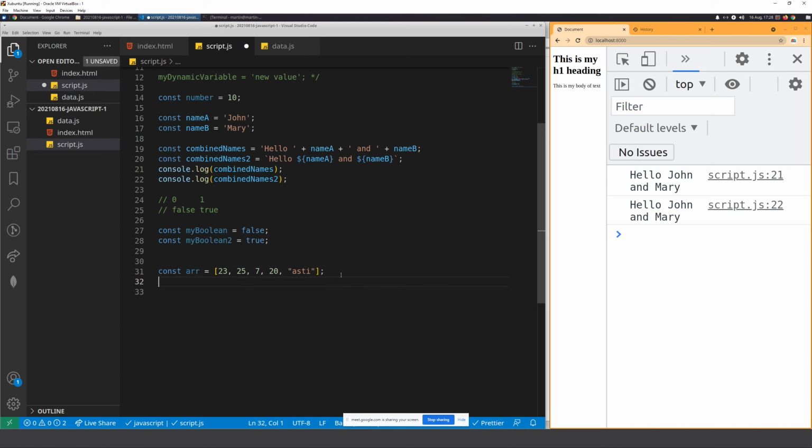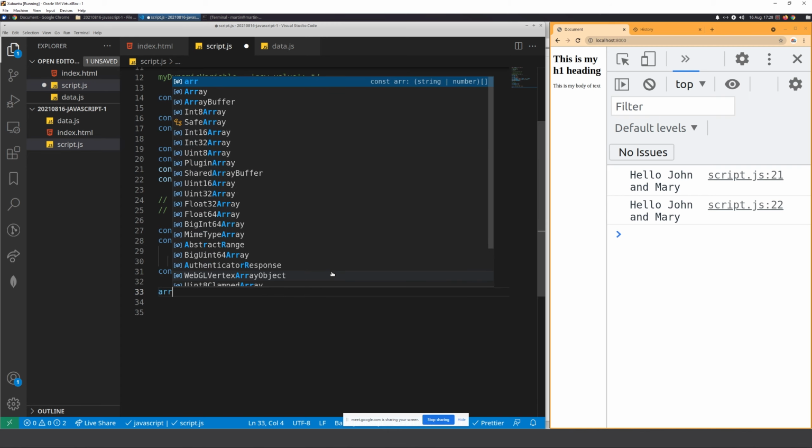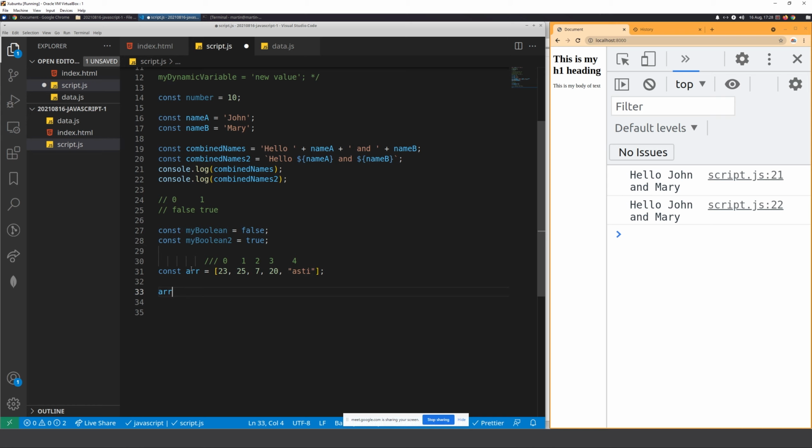And so if I actually wanted to use a number like I just showed you, like I said, this one is 0, this one's 1, 2, 3, and 4. So how do we do that? We use the square brackets next to the variable's name. So we go and we write array, because we've called it ARR. You'll often see people calling it that. And then we'll put our index in.